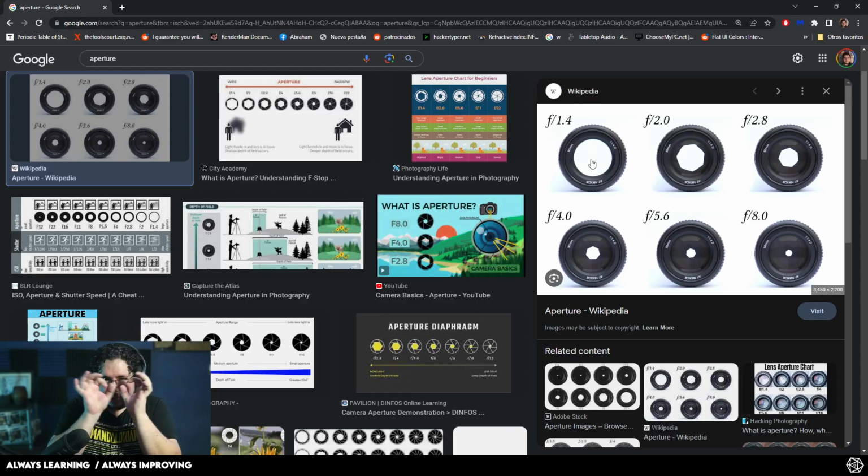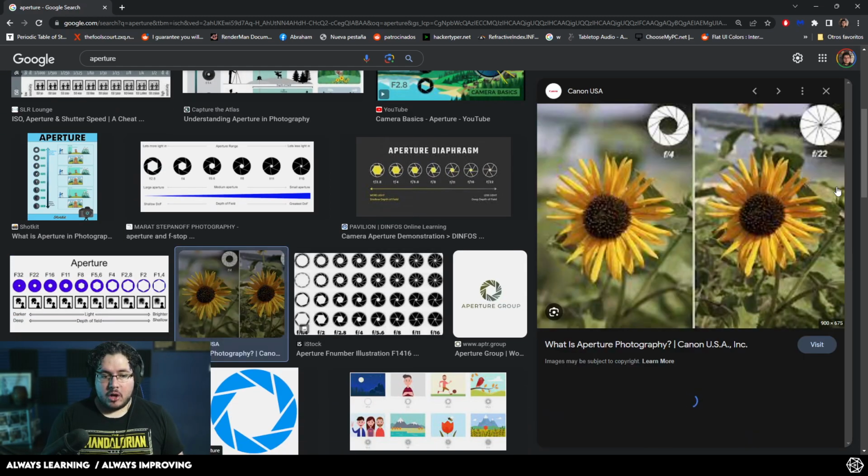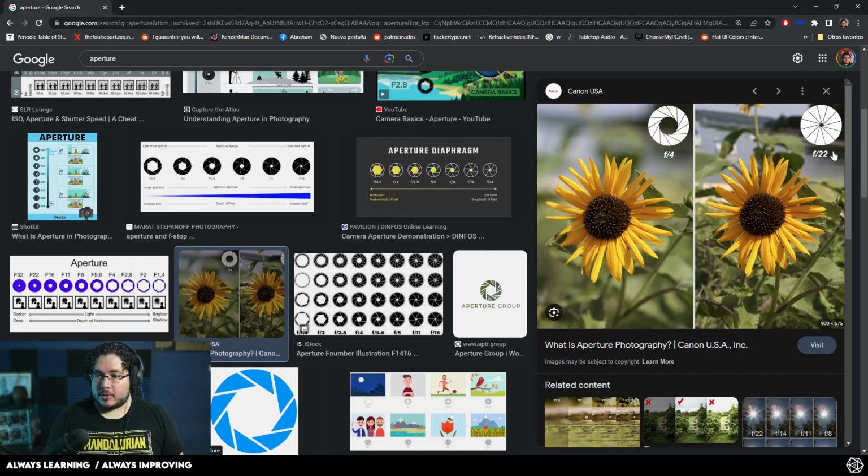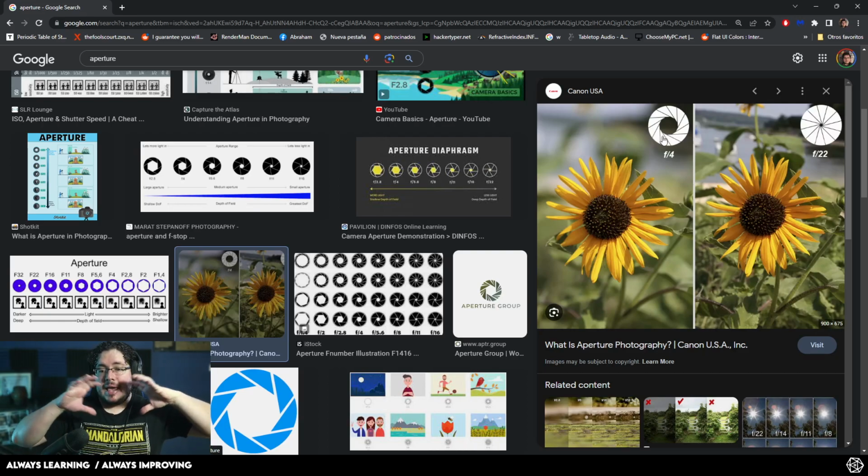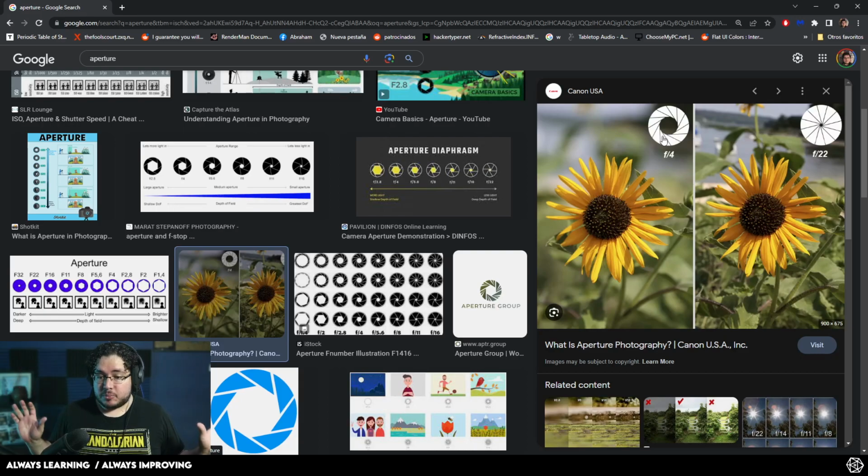The sharper we go, the smaller the aperture, which is a bigger number on the f-stop, the sharper the image will be. So this is a perfect example right here. You can see an f-stop of 22, where all of the aperture is really, really closed, and we see a very strong focus. Everything becomes focused. And if we go larger, if we start opening this aperture size, we're letting more light in, and that's going to allow us to get this very nice blur.